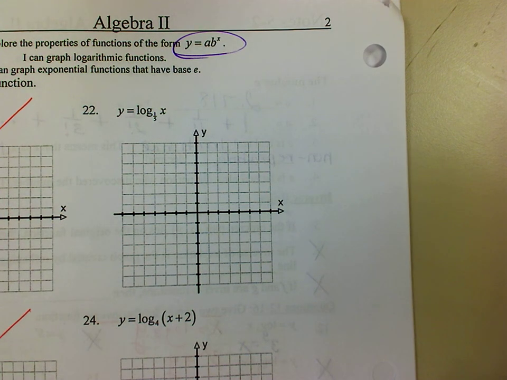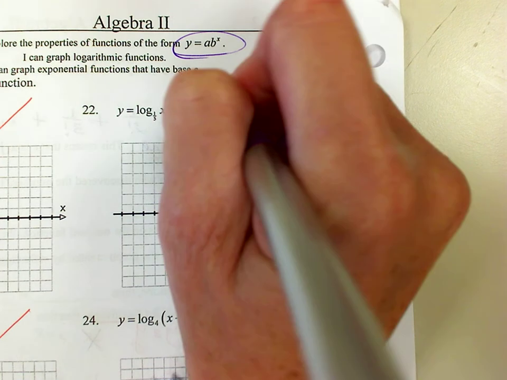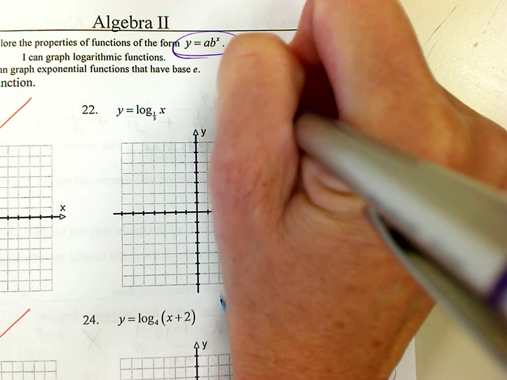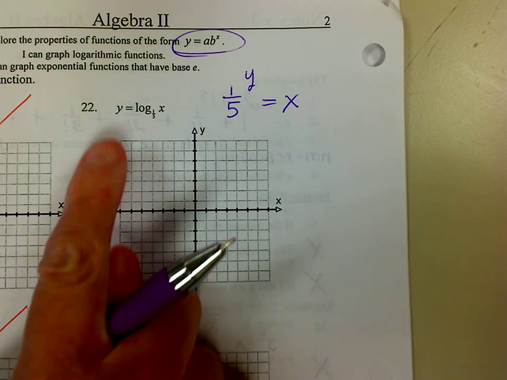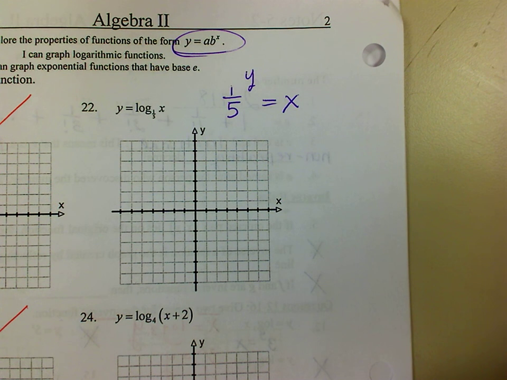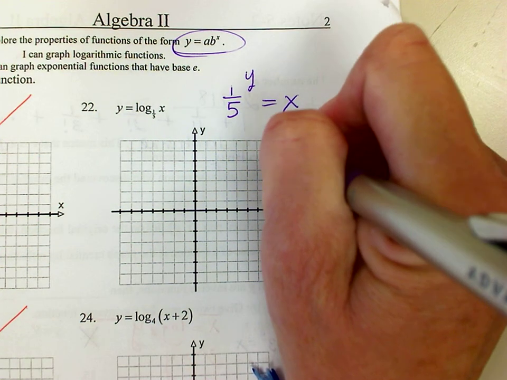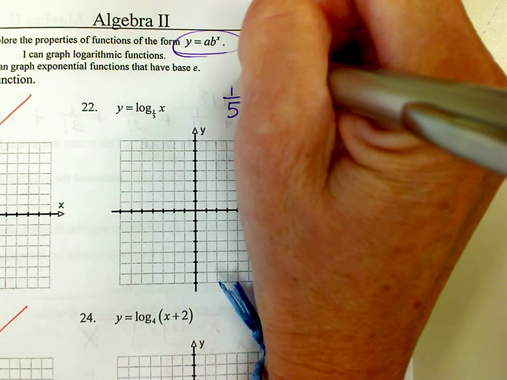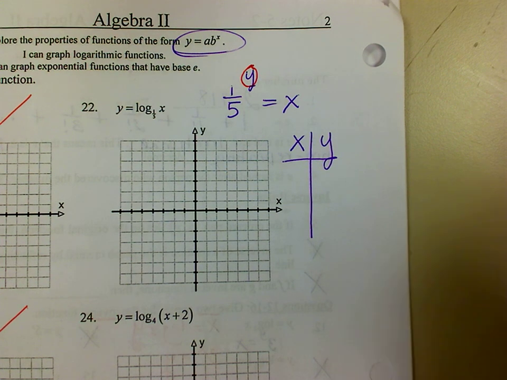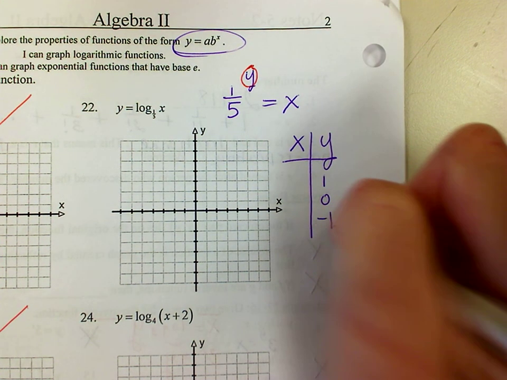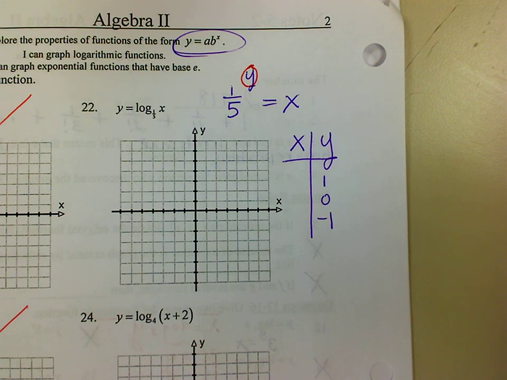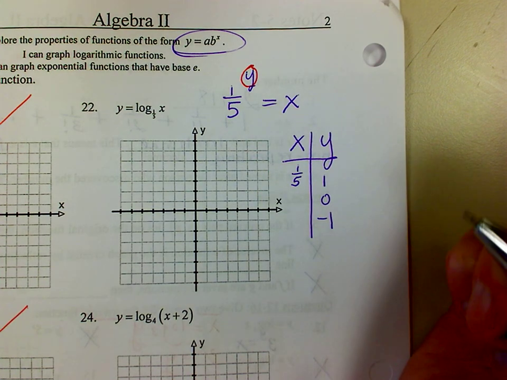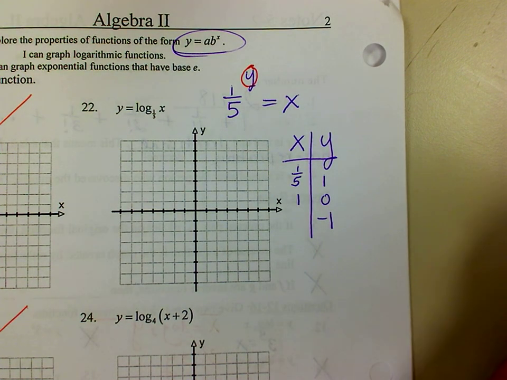So to do that, I have to rewrite this like I did on the front page. So 1/5 is my base, and then y is going to be my exponent, and then it's equal to x. So these two things mean the same thing, but it's easier to graph if it's in exponential form. So just like what I did on 5.1, I'm going to make a table. However, this time, y is the exponent. So that's where 1, 0, -1 is going to go in the y spot. And then 1/5 is my base, so 1/5 goes next to 1. Next to 0 is 1, and then next to -1 is always the reciprocal.